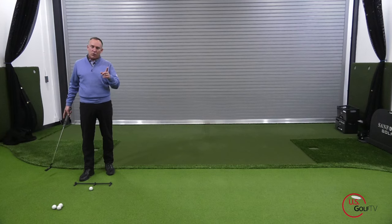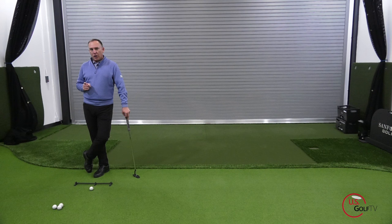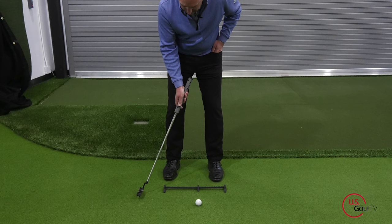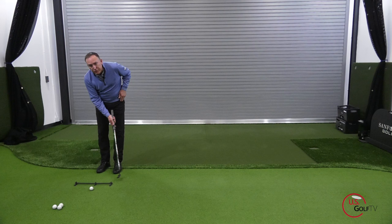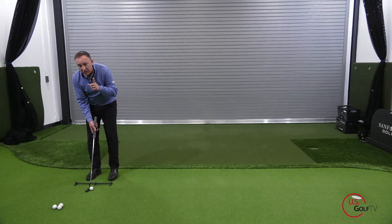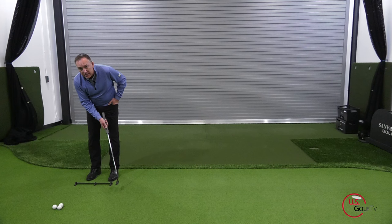Here's the drill. If you've watched closely on TV, you'll see tour pros doing this. You're going to hold the putter in your trail hand, your dominant hand. If you're a right-handed golfer, ask yourself: what hand do I throw a ball with, shoot a basketball with, write with? It's your dominant hand - your right hand. That's where you've developed your most feel, touch, and flow, because that's the hand you use the vast majority of the time. Feel and touch is a byproduct of your dominant hand. The first benefit is you'll improve your flow, rhythm, and tempo of the stroke.